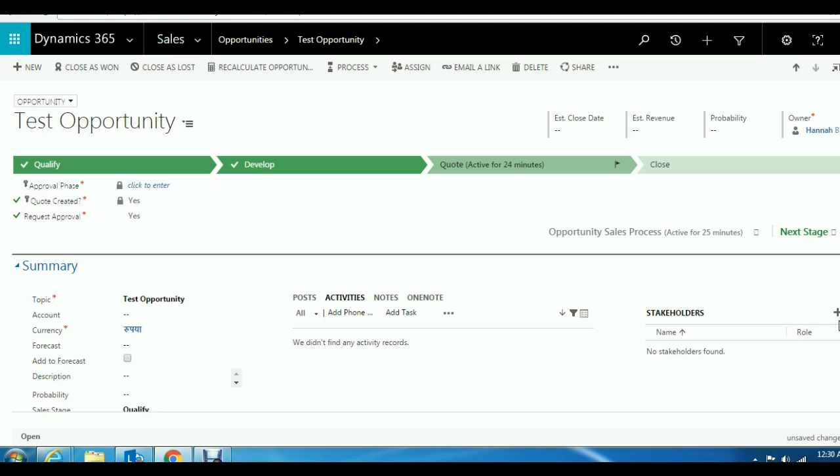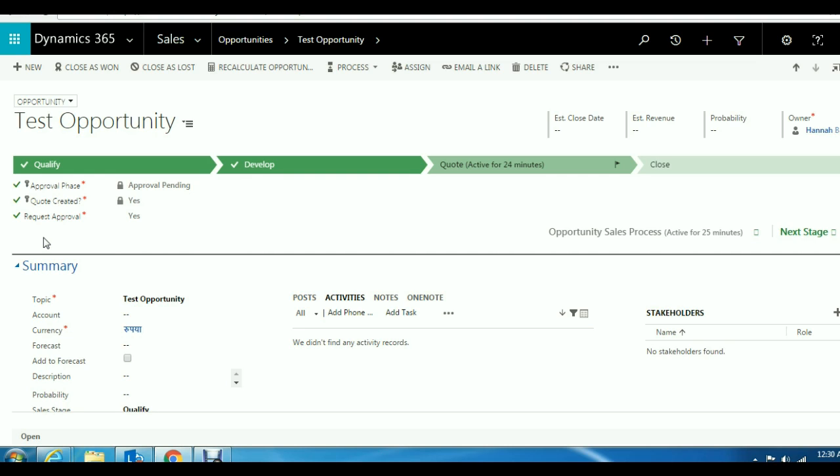Let's save this opportunity. As you can see, the moment we saved this opportunity, the approval phase status has automatically changed to approval pending. Now this has also been achieved by using one of the custom workflows.